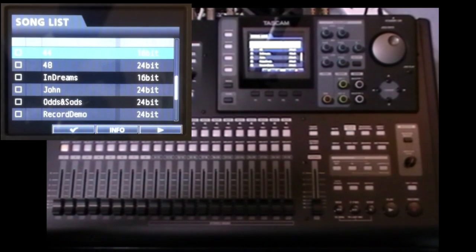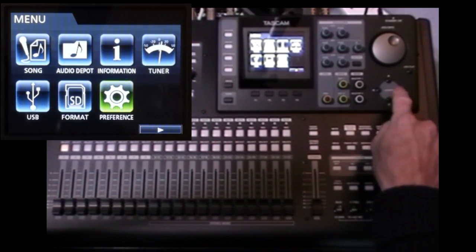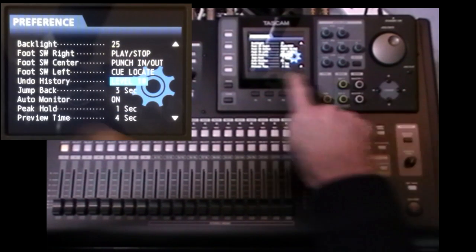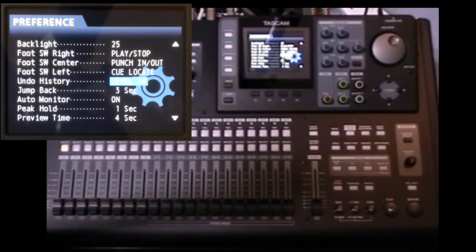Now the size taken up by a song on the card includes all the undo information, and this depends on how many levels of undo you've set in the preferences. There it is there, undo history. You've got a choice of 1 level of undo or 10 levels. And the undo system works by not erasing files until it really has to, so it can reinstate your audio at the push of a button.